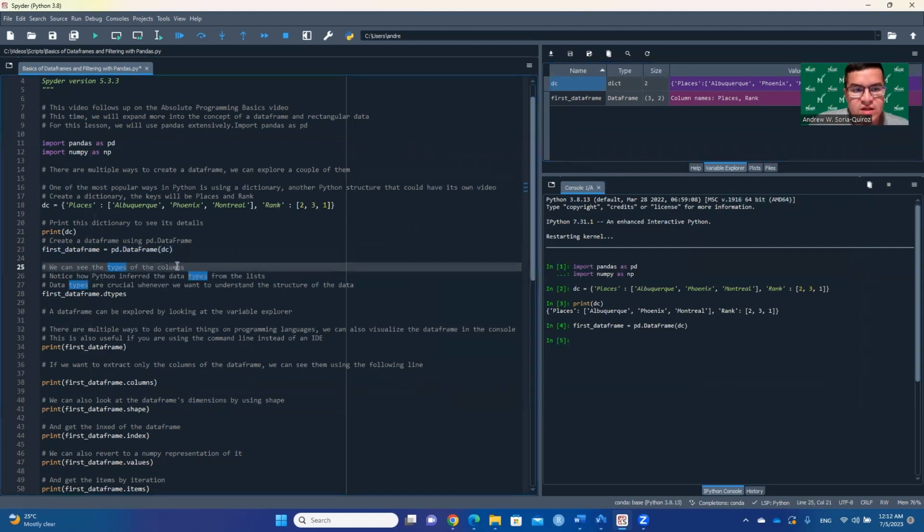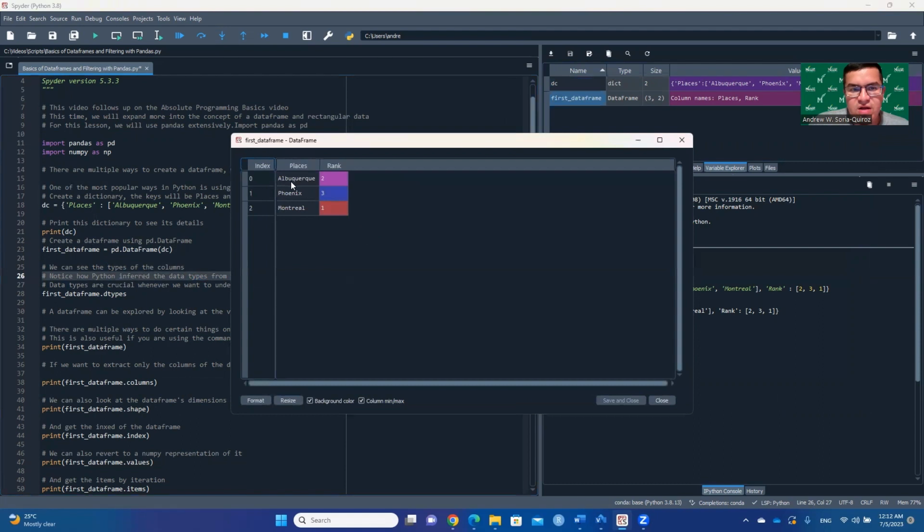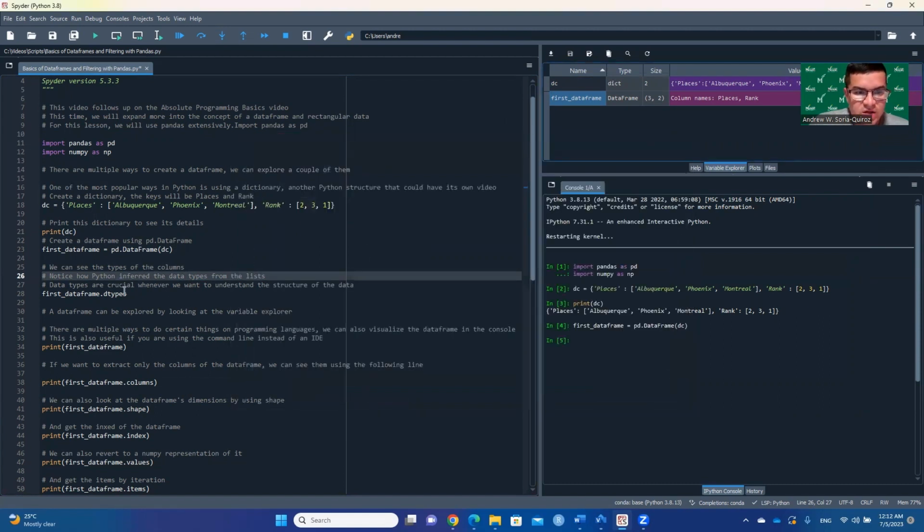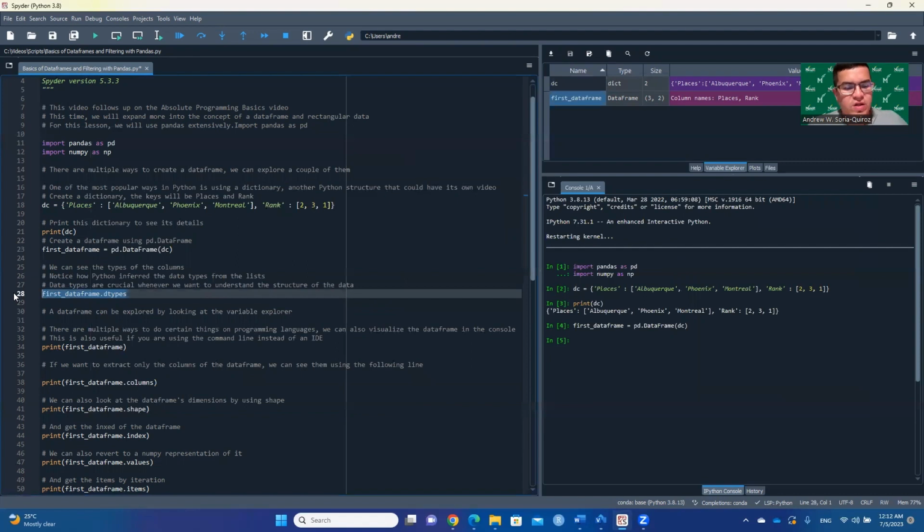Now you can see the data types of the columns if I open it again. Python inferred the data types from the list. So that's why you can see here that Albuquerque, Phoenix, and Montreal are like this because they are text, while the rank is an actual number. But we can also understand data types better if we actually just see them instead of just inferring them from that output.